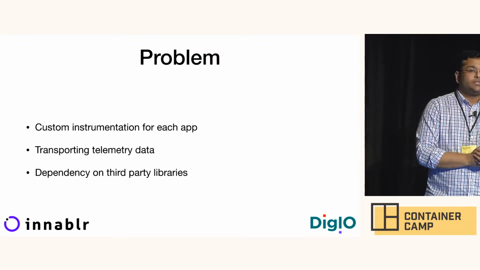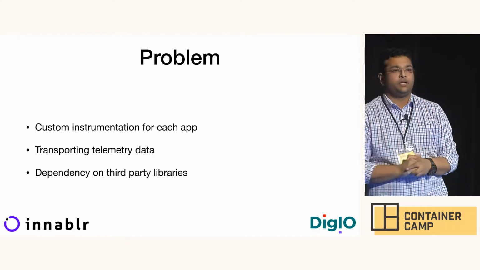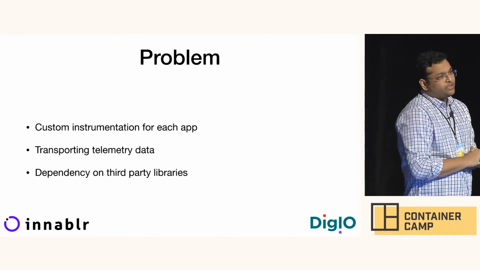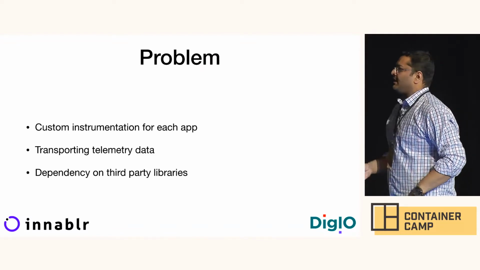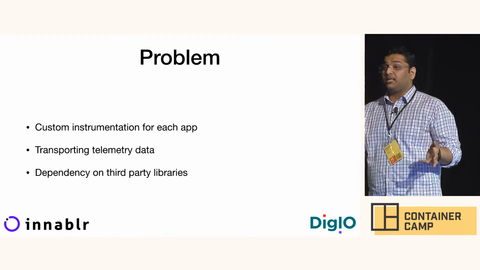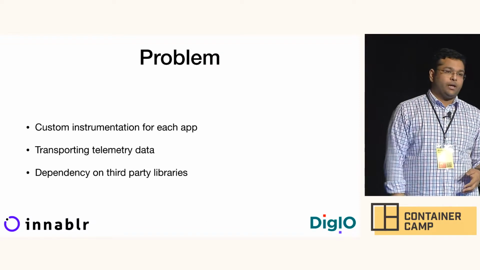But there's always a but. The but is, as I said, instrumentation. Today, in our solution, as you saw in the architectural diagram, we had 6 or 7 microservices. It's fairly easy. I can write the code. And actually, it's super easy to just copy and paste and forget about it.